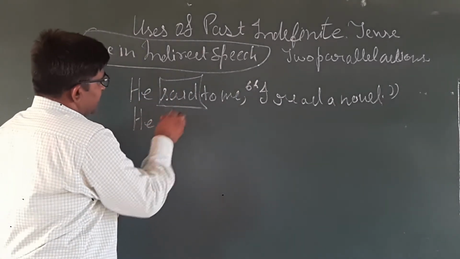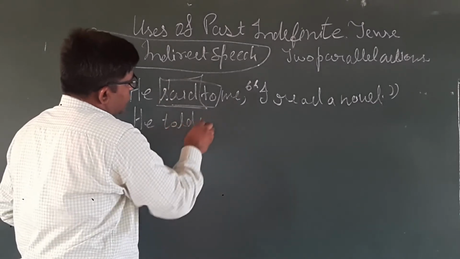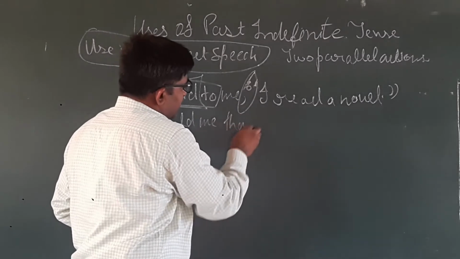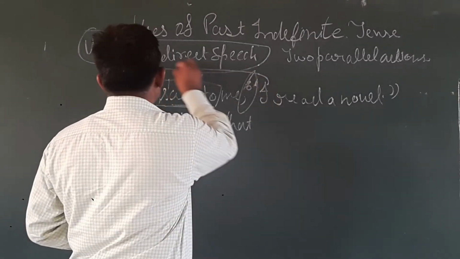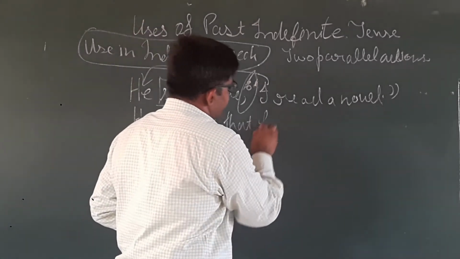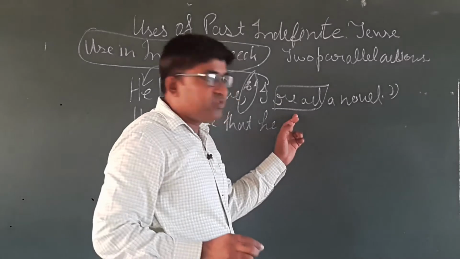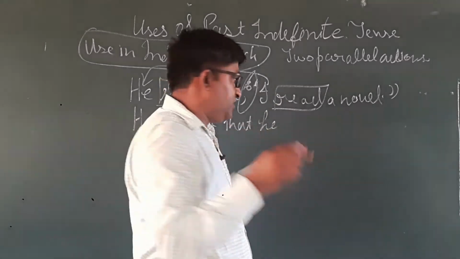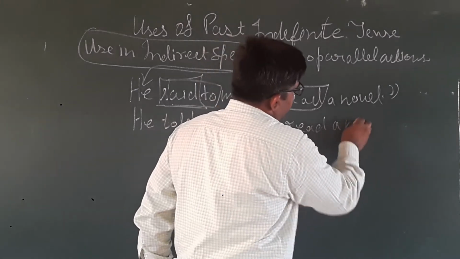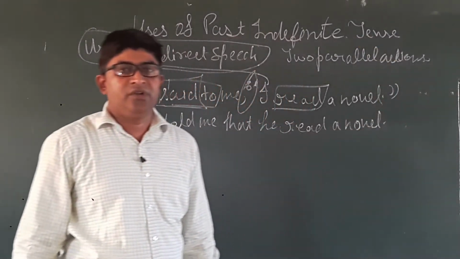He said to will change into told. He told me. To remove inverted commas we use that. He told me that. I will change according to the subject of the reporting verb, that he read. Now read will change into read. He read a novel. Here we shall put the full stop.